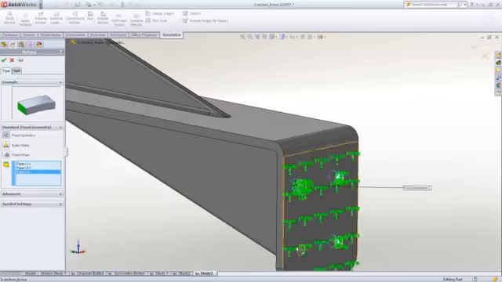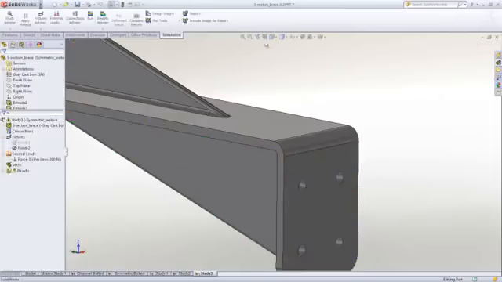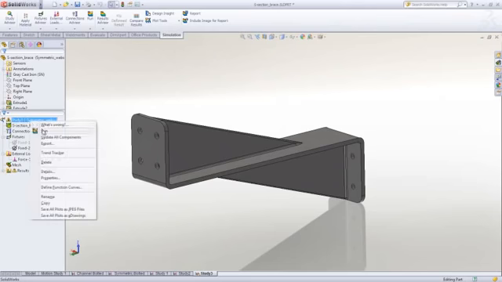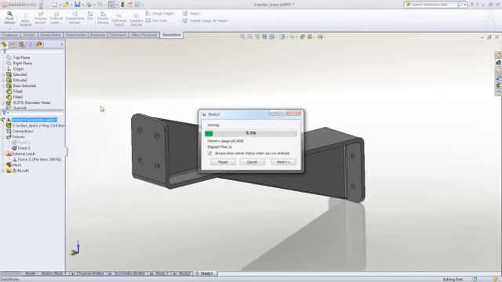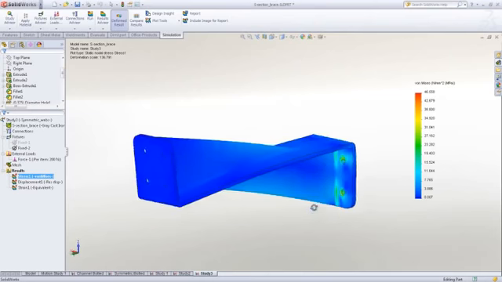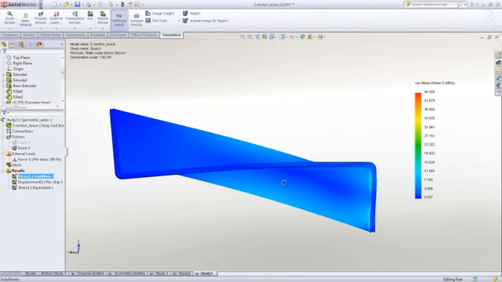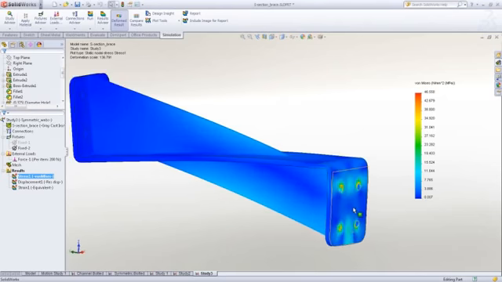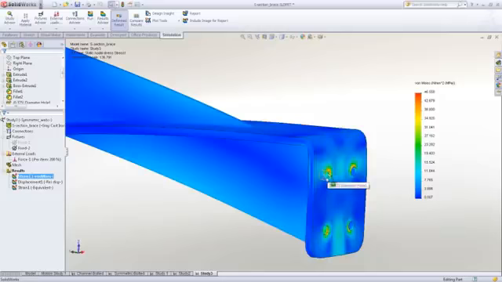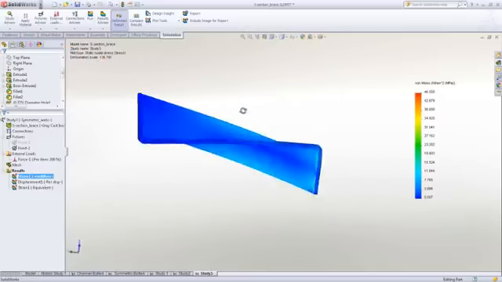So instead of picking the back face for the fixture, we select the bolt holes. And when we run the simulation now, we will see what the difference in stress is. So we were around 8.5 megapascals, and now the peak stresses are significantly higher and localized around the bolt holes. For the real bracket, the stress result will be somewhere between these two solutions. And we can actually account for that in SOLIDWORKS Simulation if desired by creating bolts.